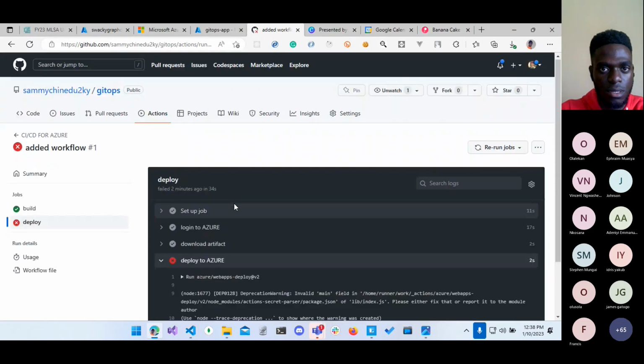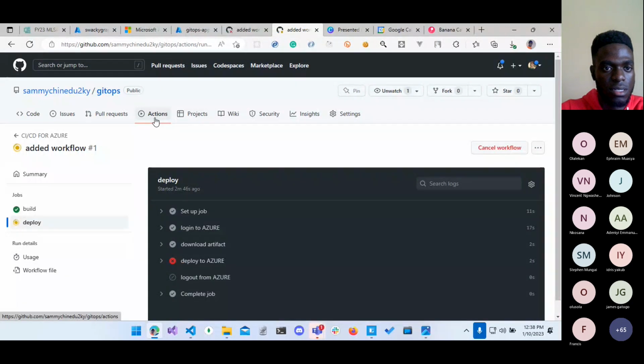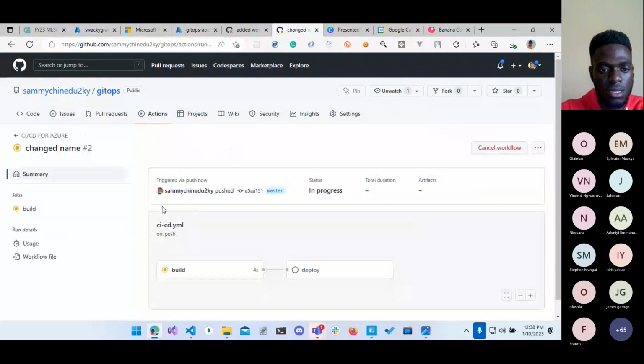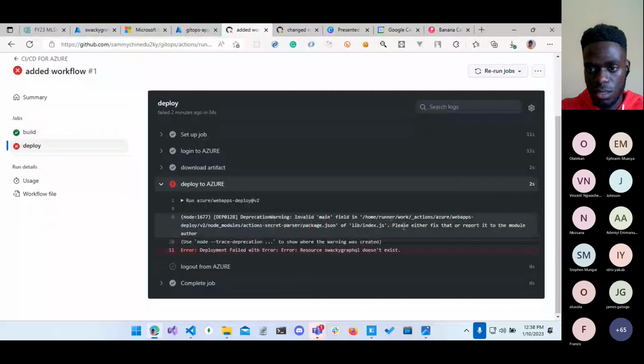So let's click on this actions tab, and you see here that this new flow is working. It's still executing, but let me just wait for it and see whether there's any subtlety here.